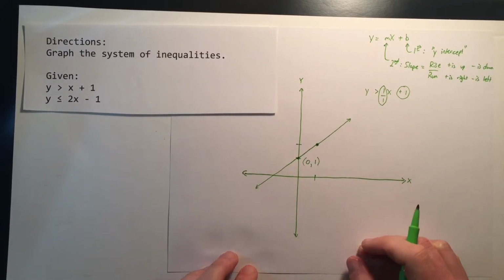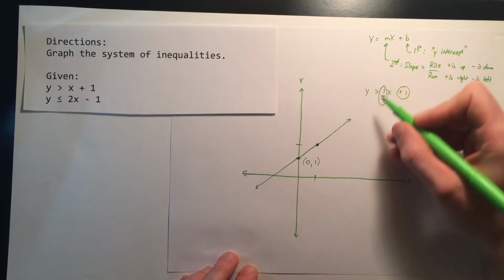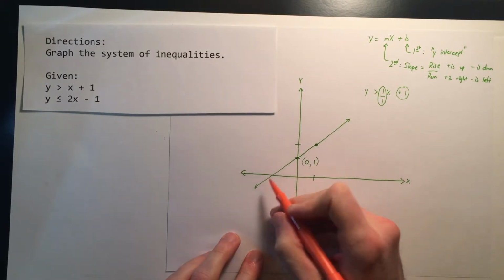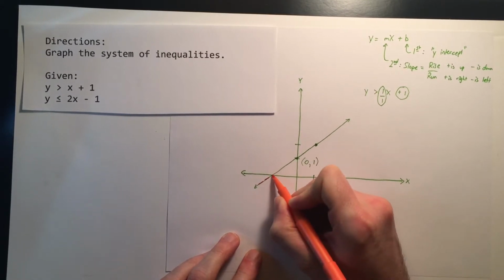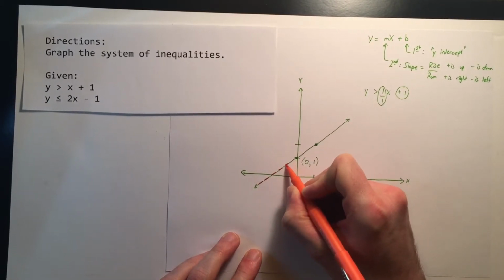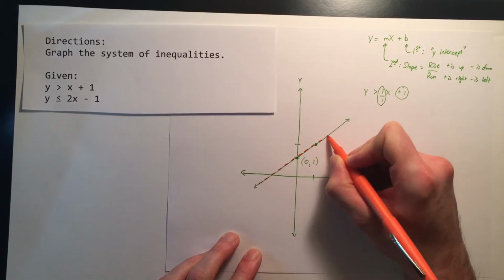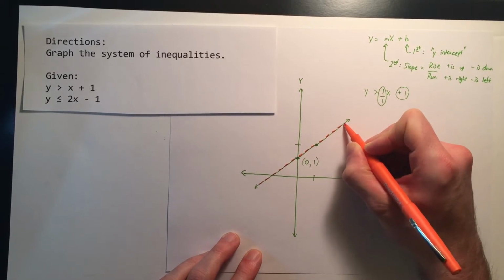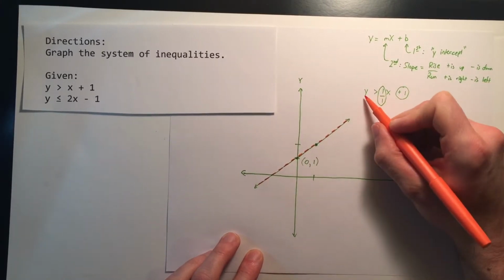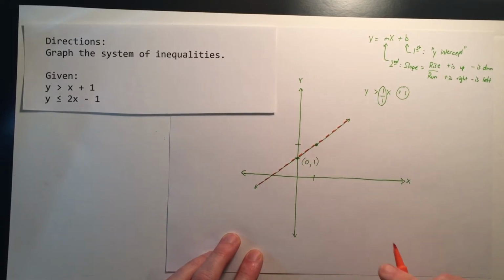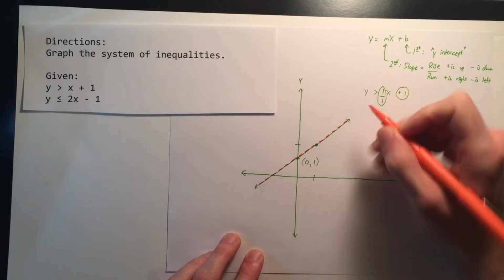Now, one difference is that this isn't an equal sign, this is an inequality symbol. So, if I had a pencil, I would erase a little bit of this line every so often to make it a dashed line. So I'm just going to do that with a different color here. And what the dashed line means is that this doesn't say y is equal to, so if you have a point on the line, that's actually not part of the solution. It's got to be greater than that line.